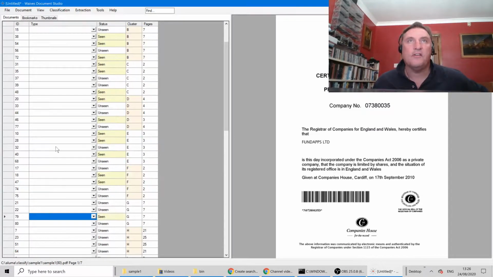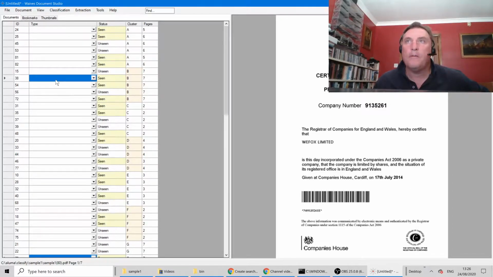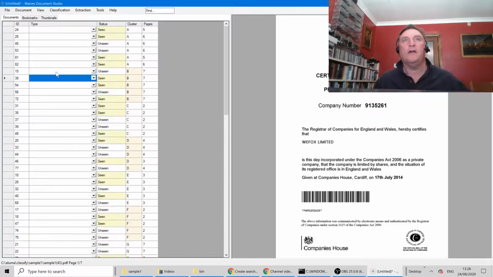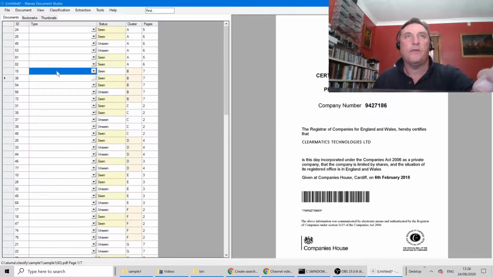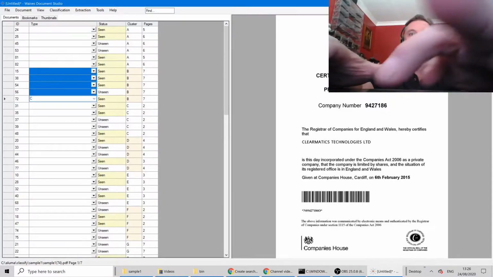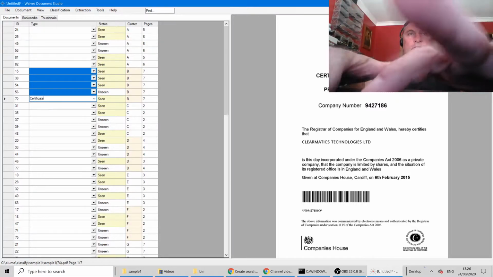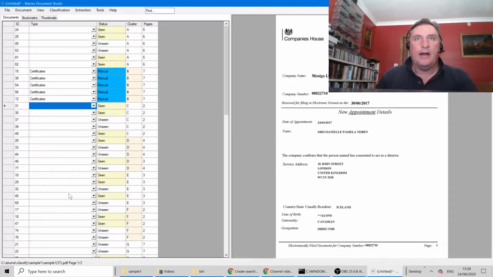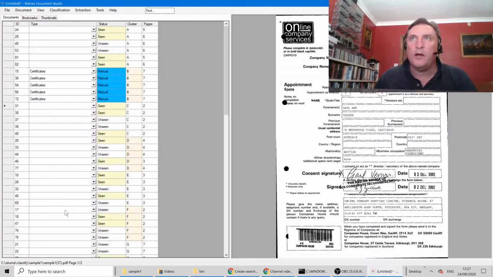Gs, there's a certificate. I think we saw those before. So Bs and Gs. You're beginning to see that it's just done the clustering, but we can call these things the same. So we know that type Bs are all certificates. So we can say that those are certificates. Certificates. And you see what I did was highlight those 5 documents that I'd looked through that were certificates, highlighted them all, and then just keyed into one of the fields certificates, and it will go ahead and batch those up. I think we decided that Fs were certificates as well.